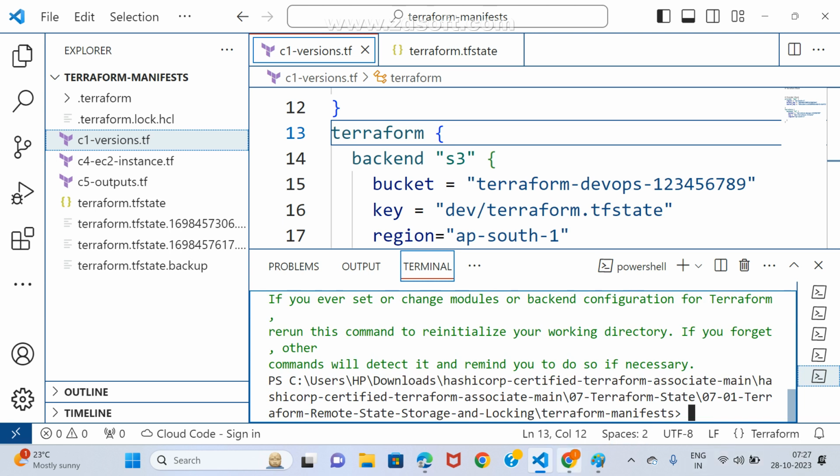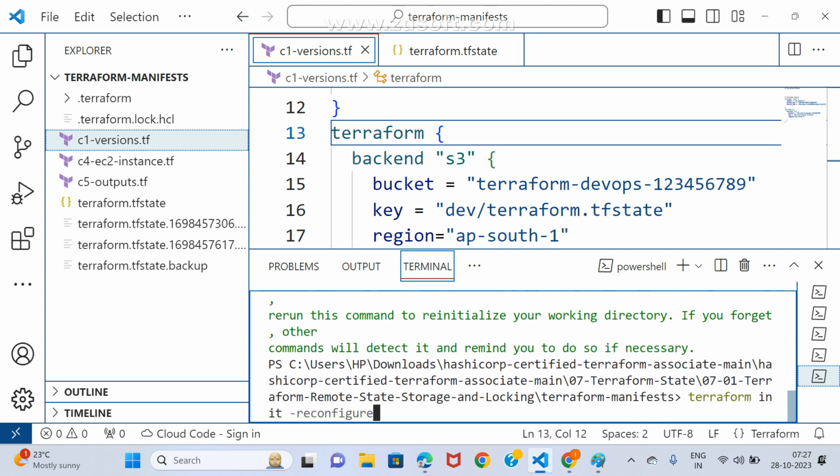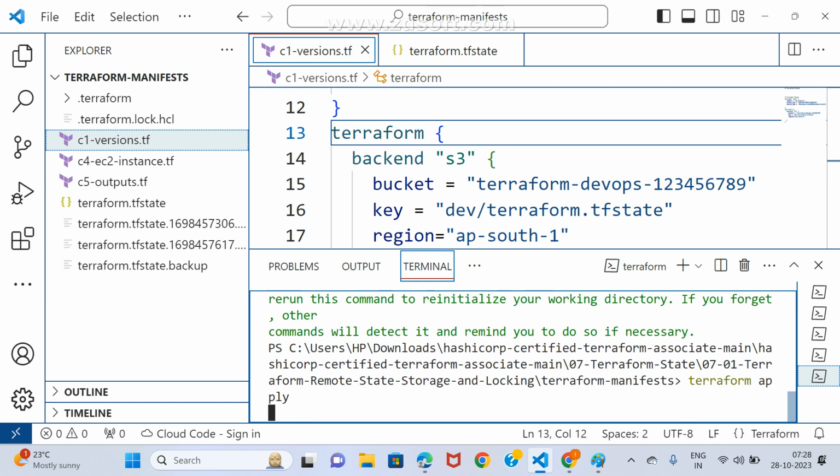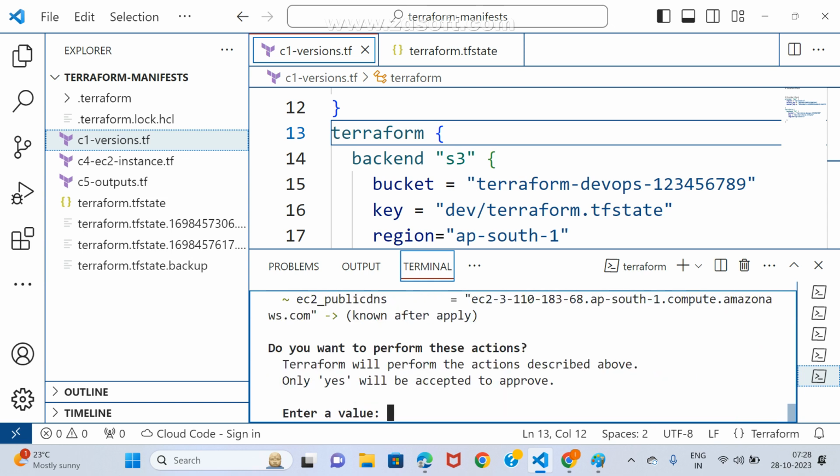Everything is fine, no errors. The command will detect it and remind you to do so if necessary. Okay, right. Terraform apply directly. I'm doing Terraform apply. No error.